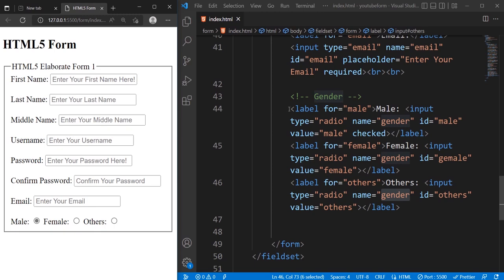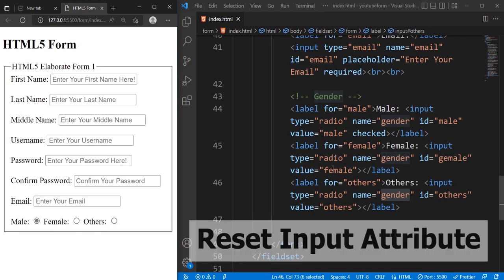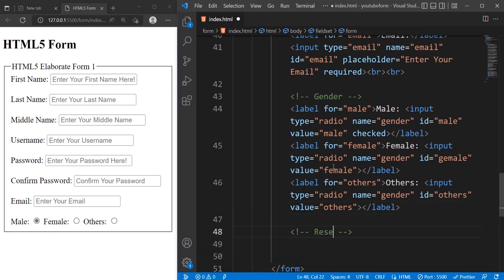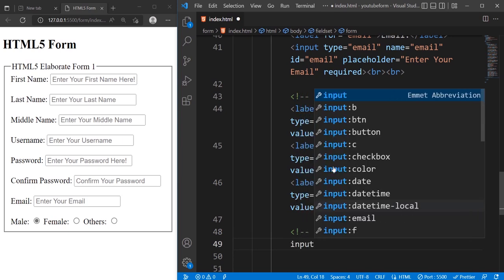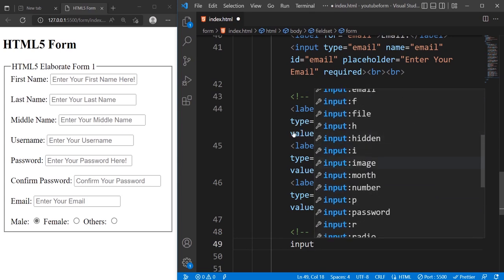So with that out of the way, let's go to the next thing, which is called reset button. These are buttons. We have input. What type of input? Look here, remember what we have been doing. We want to ensure that we cover all. VS Code was able to bring solution for us, to help us.